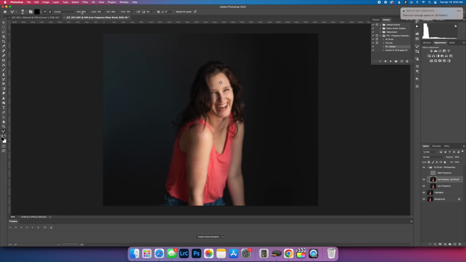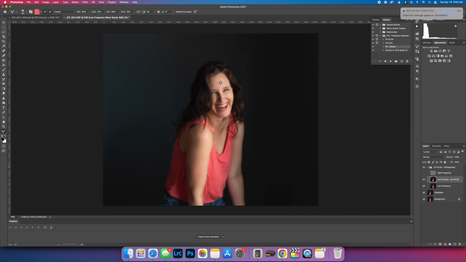And we're going to keep all those the same as where they're at. And what this does is it takes a sample. So I'm going to hold the Alt key down while I click on the image.